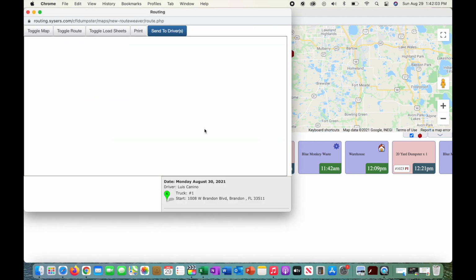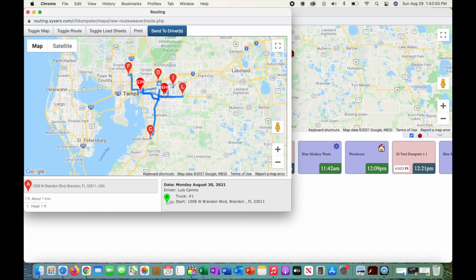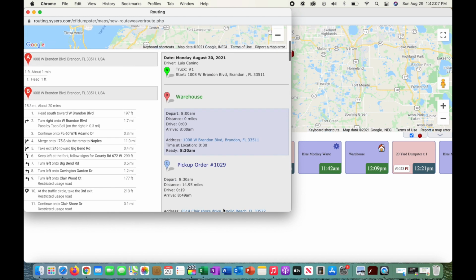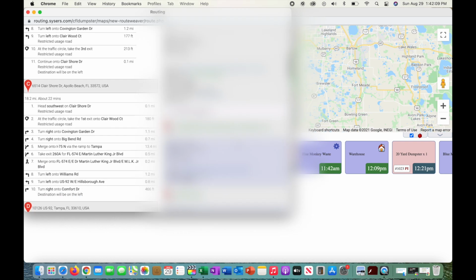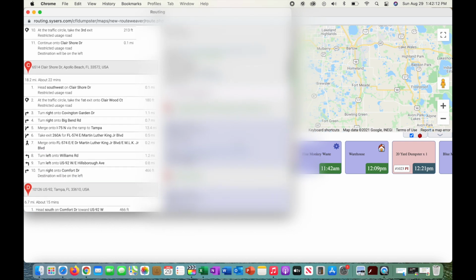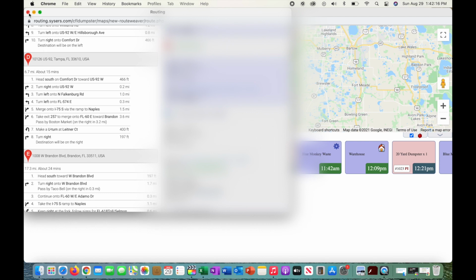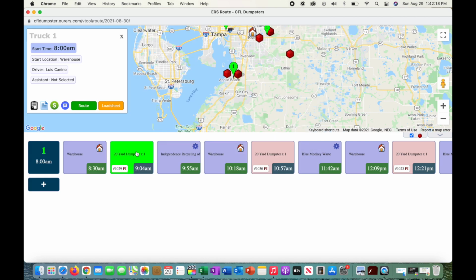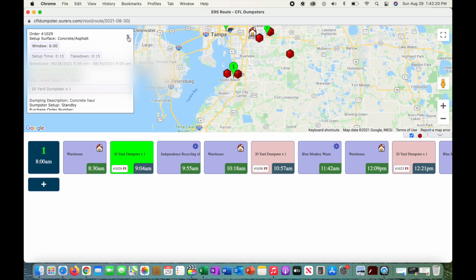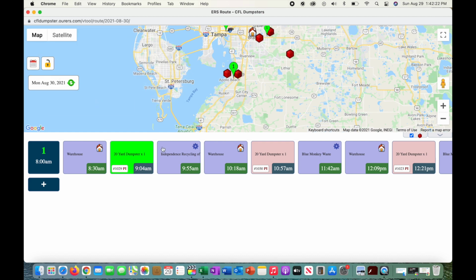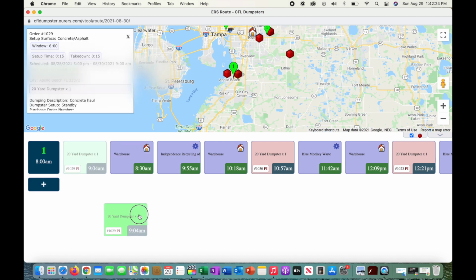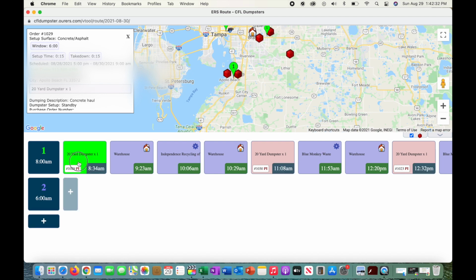And so what I'm going to do is, here in just a sec, I'm going to make a second truck and I'm going to drag that can into a second truck just to take it out of that first route. Now, if you have a driver, this is something you're going to want to contact them for, let them know what's up. Hopefully, right? And this is only because I ran on Saturday. And so no dumps are open on Saturday or whatnot. So we basically have to pick up Saturday and then we'll dump it Monday. So I'll drag this into a second truck.